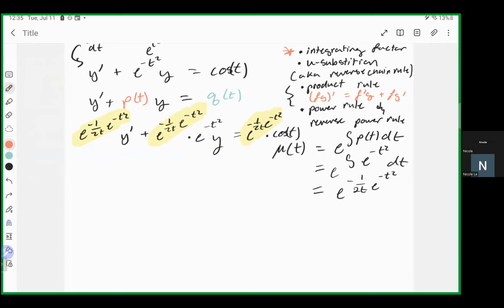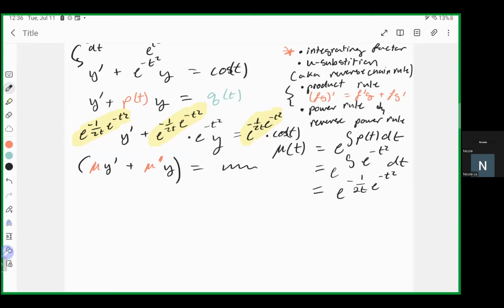It might be easier to see if instead of writing out the integrating factor in full, we just had mu of t, or even just mu written. And maybe it'll make the product rule more obvious. You're supposed to recognize the product rule here. That's what you're supposed to recognize. And okay, we'll ignore the other side for now. But do you notice the product rule? The output of the product rule?